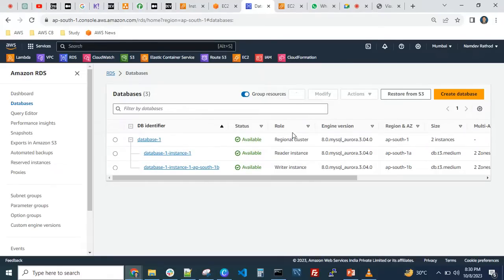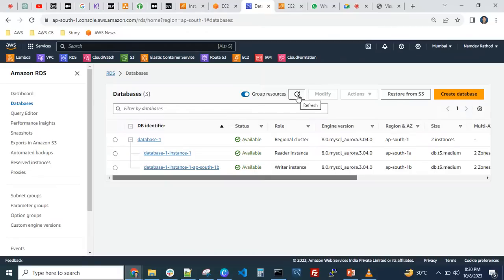Yeah, the role status has been changed, right? So earlier this instance was reader one, right? So now it's promoted to writer one. So we don't need to do anything, basically. RDS will automatically manage these things. If something is wrong with the underlying system or there is some failure from their side, it will be automatically managed by RDS.